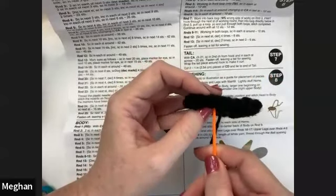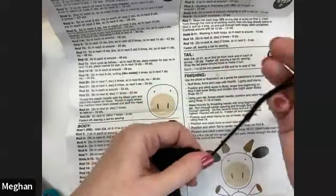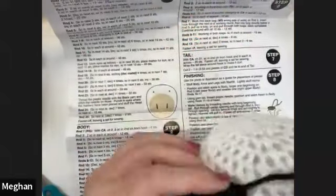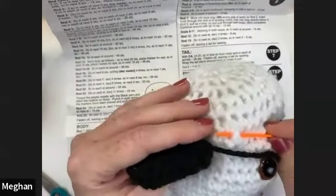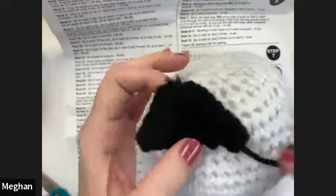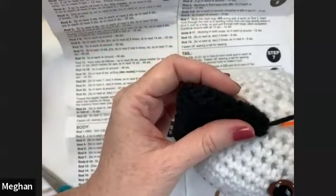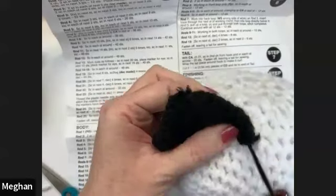And then once I have that side sewn up and finished, I can keep using this exact same piece and go to my head and see where I want to place it and decide where I want to place it. Then it's just a matter of taking my needle through some of the white, grabbing some of this black and pushing through in order to start connecting the white and the black together. Now that's not strong enough. That's definitely not going to hold up. So you want to go through another stitch or two. Maybe find a different stitch to come down through and come up through.